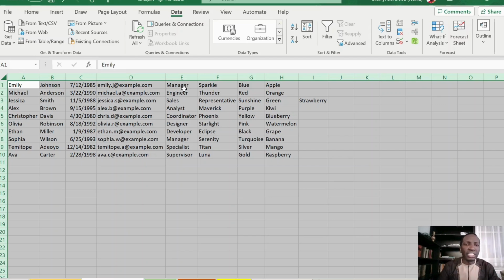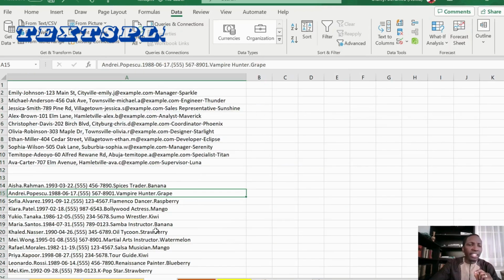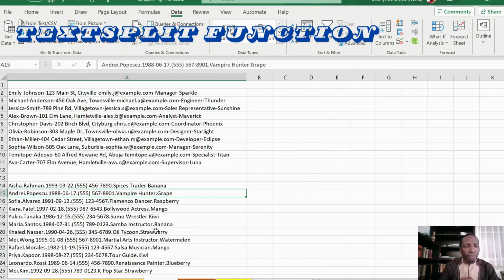So this is how to use the text to column option, and I believe that it is straightforward and easier for you to do. Just identify the delimiter between your text, and the text to column option will do justice to the rest. The next thing that I also want to cover in this tutorial is how to use the text split function. In case we do not want to go through the route of using the text to column option, Microsoft Excel has also given us another alternative, the text split function.